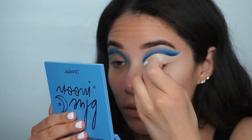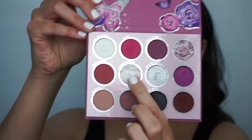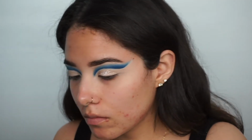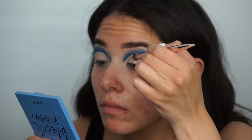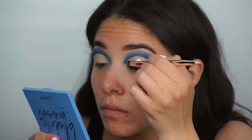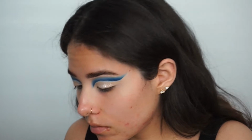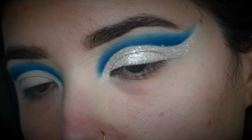And like I've done before, I'm gonna go in to smooth everything out with a small beauty sponge. Next, we're gonna be using Colourpop's Butter Me Up palette. And for this look, we're gonna be using the NYX glitter glue to apply that glitter, just so that it holds all that glitter in place. And I'm gonna apply it all over the lid and just a tiny bit where I winged it out. Here's an up close on how it should look.